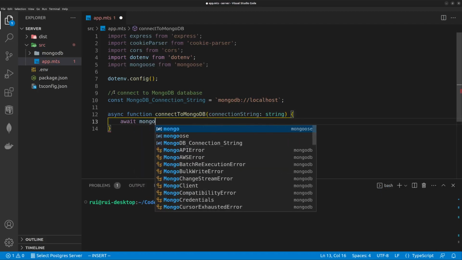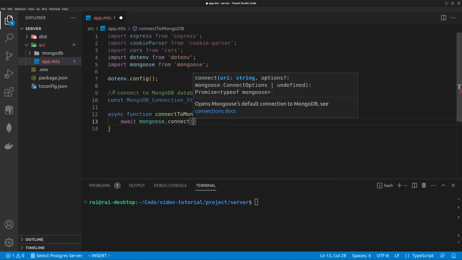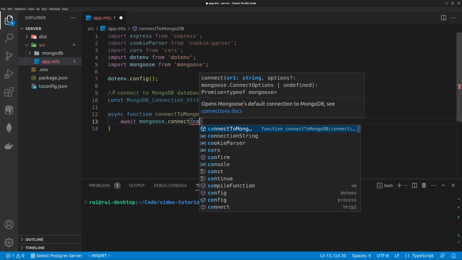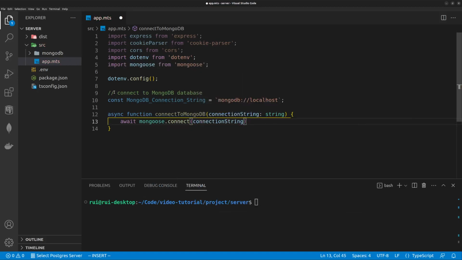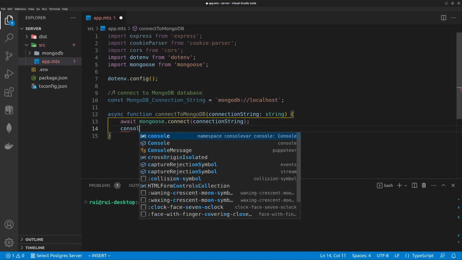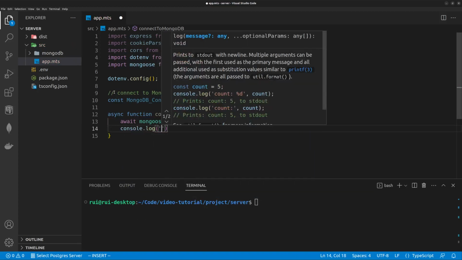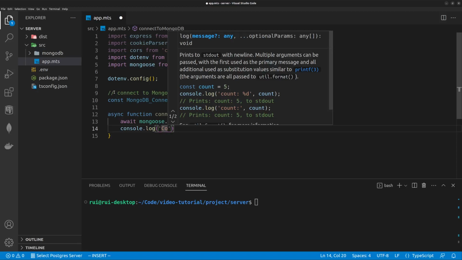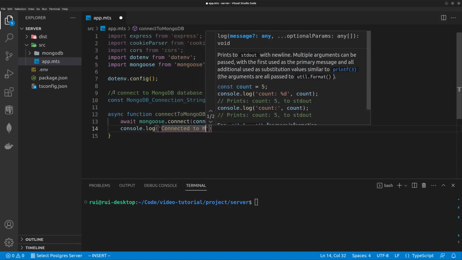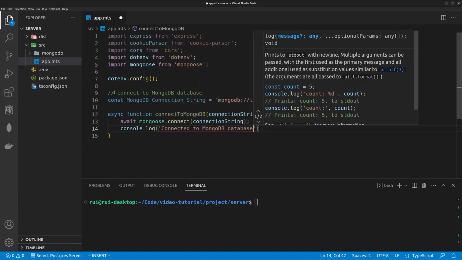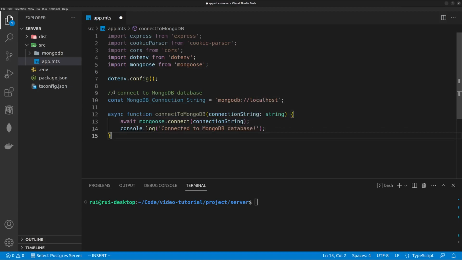Await mongoose.connect with that connection string argument. If it's successful, use console.log "Connected to MongoDB database." So you connect to the database. That's a nice thing to do, to print it out on the console.